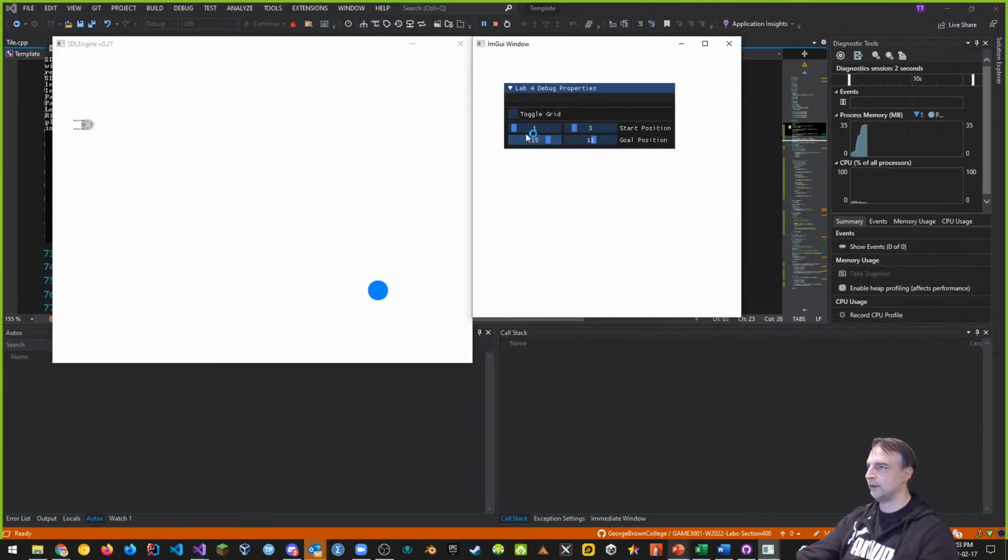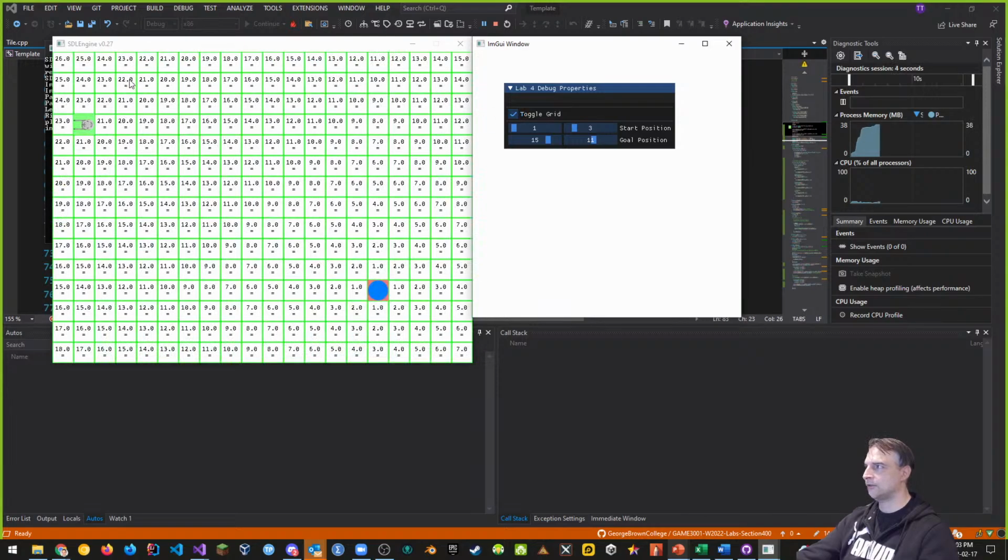So we're trying it out, and if I toggle grid, then you should see the tile costs. These tile costs are for Manhattan distance. This is okay, but we want to be able to toggle between Manhattan distance and Euclidean distance. If yours doesn't look like this, then something went wrong. Also, I can move this, that's okay, but if I move this, I want the tile cost to be automatically updated. So some more things to do.